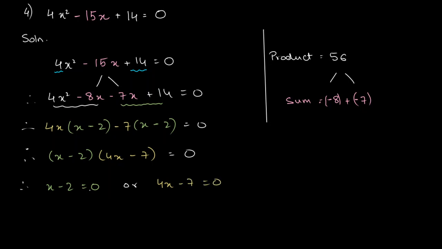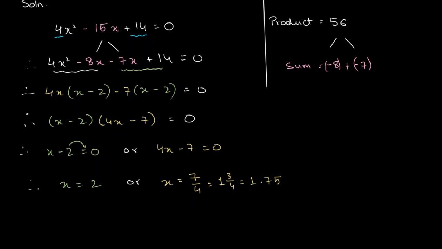Now on rearranging and solving this equation here, the first one I can say, take the minus 2 from one side to the other, x is equal to 2. Or if I rearrange this equation here, minus 7 on the side becomes plus 7, and 4x multiplication becomes division. So this simplifies to x equal to 7 upon 4, which can be written as 1 and 3 upon 4, or if you want to write in decimals, it is 1.75. Right, so these are my roots for x. x is either equal to 2 or x is equal to 1.75. This here is my final answer.